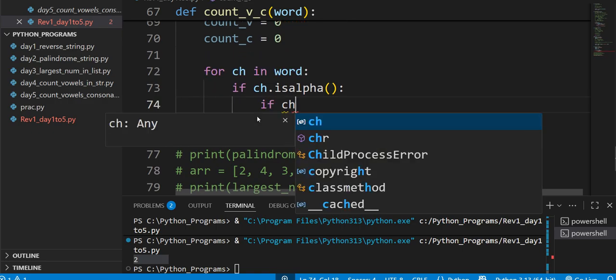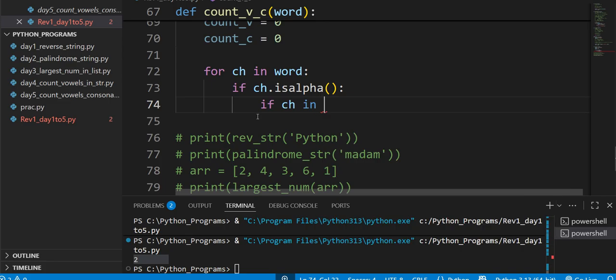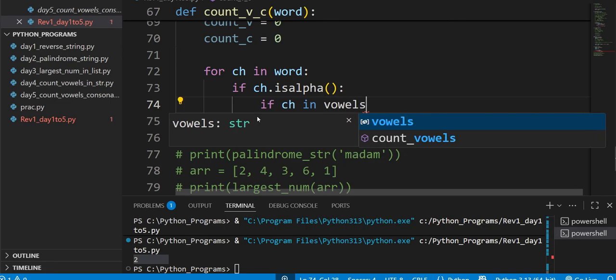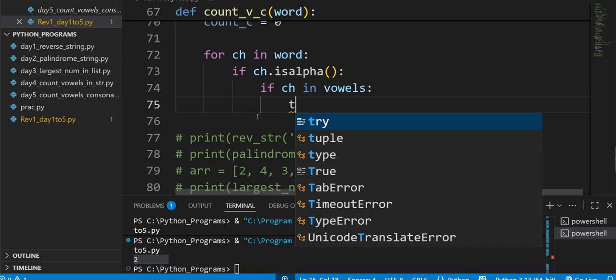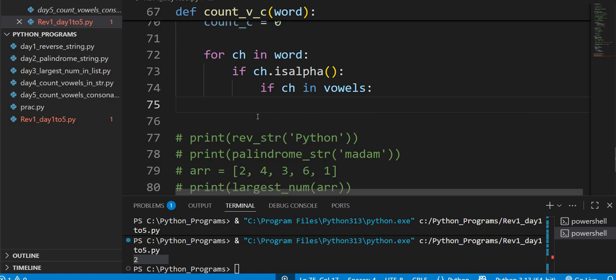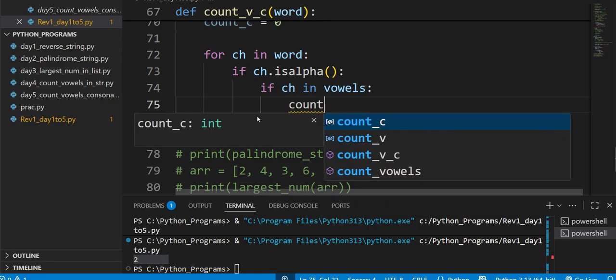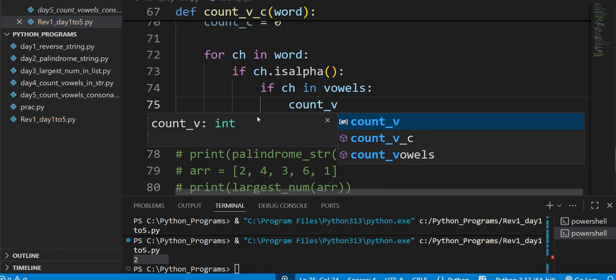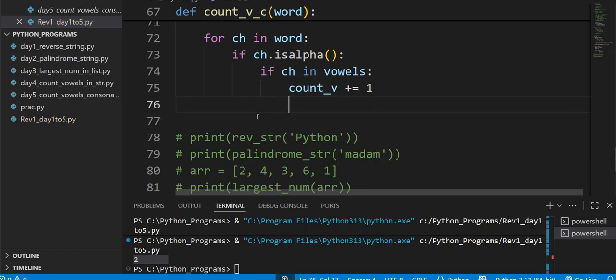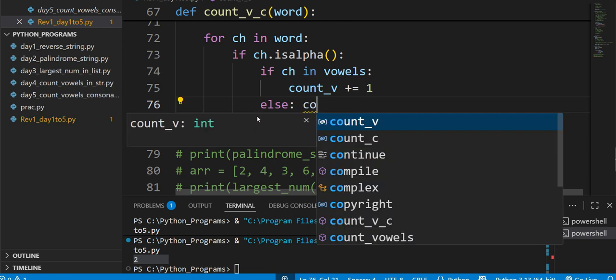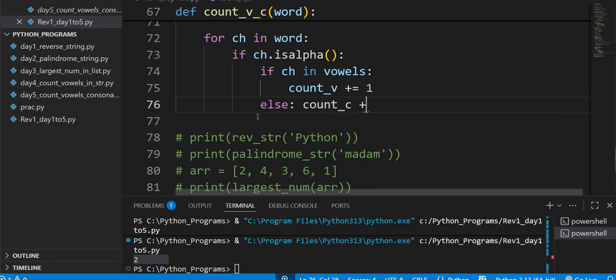So if character in vowels, then we increase count v plus is equal to 1, or else we increase count c plus is equal to 1.